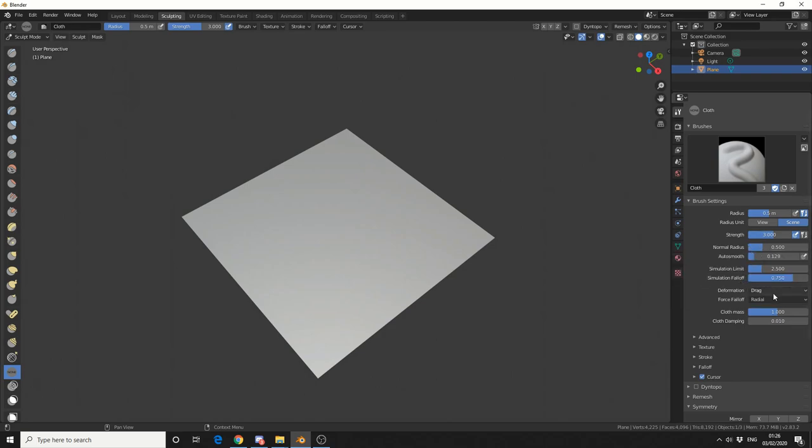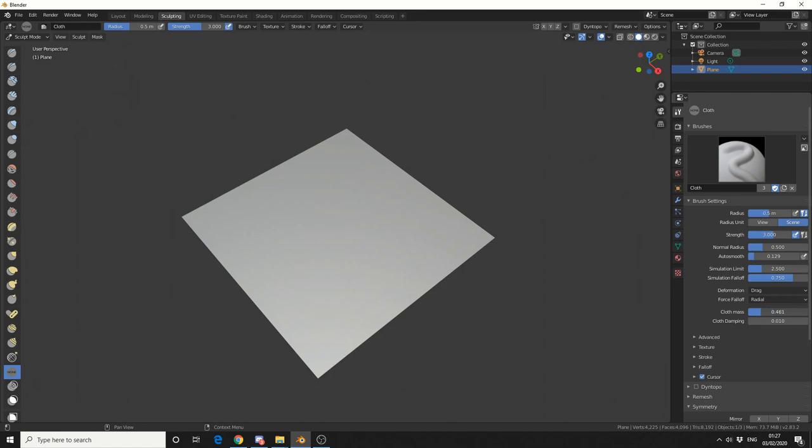In terms of deformation, we have a few different options. We have drag, push. One thing I'll say, push does not work for me. It might be user error, or it might just be a simple bug. Pinch point pinches the mesh. You have pinch, perpendicular, inflate, and grab. So very basic options, to be honest. You also have cloth mass. The lower the mass, the more it acts like silk. It becomes lighter. The higher the mass, the more it starts to act like wool, or maybe even steel.